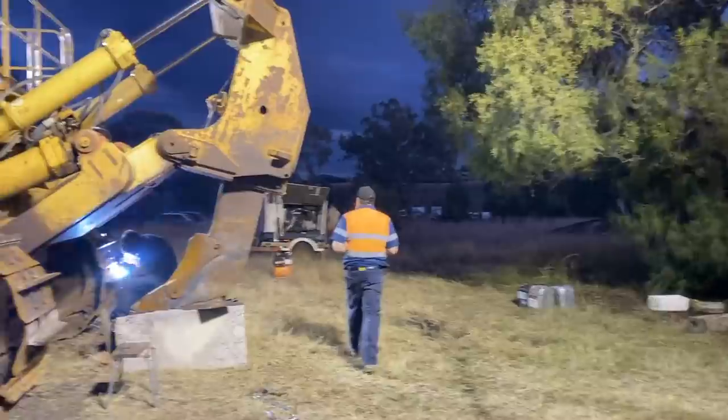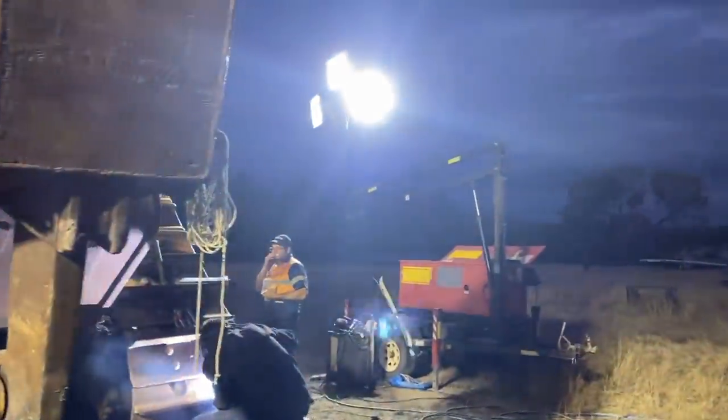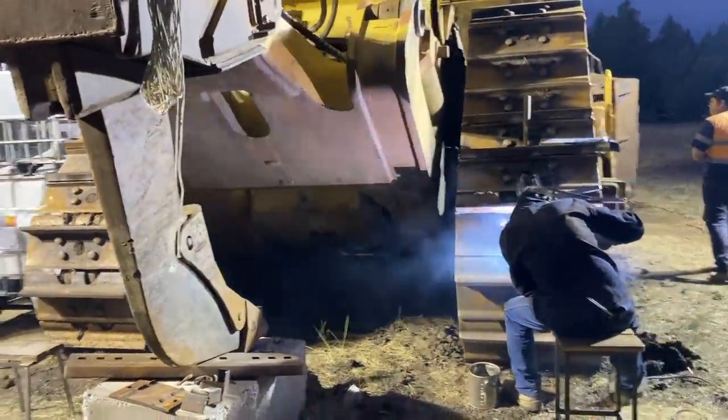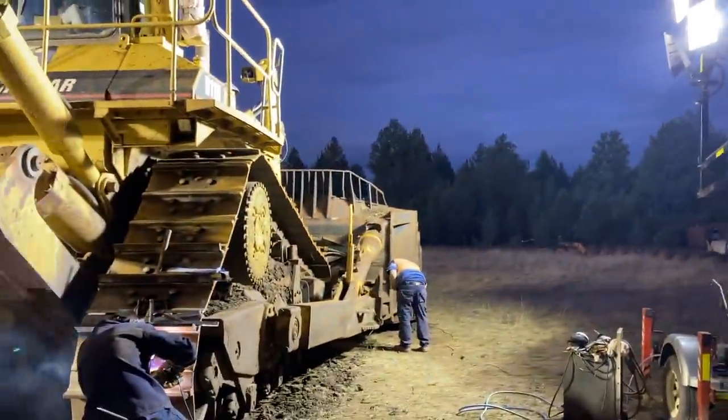Basically dark here, but light towers are here and they work really well. This fills it in all nicely. So yeah, we've got the other one over there. And yeah, they're still going here. So yeah, no, they certainly make a difference.